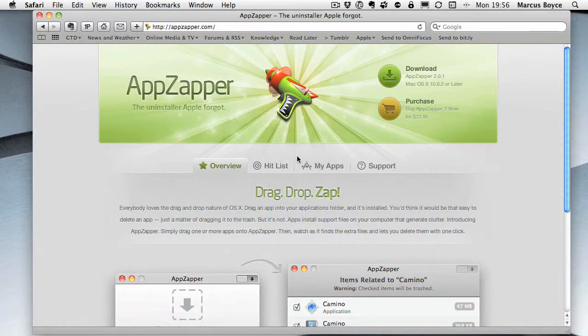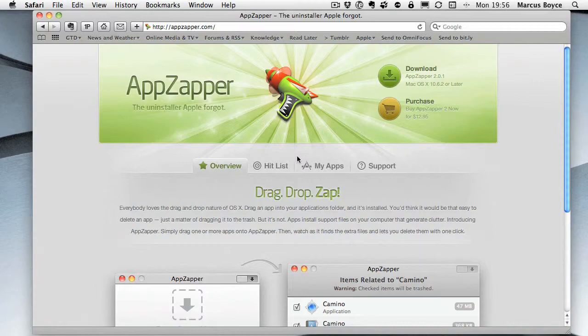Now if you've used OS X for a while, you may be familiar with the fact that a lot of OS X applications don't have an installer or an uninstaller. You simply tend to copy the file from a disk image into your application folder, and if you don't want to use it anymore, you copy the application from the applications folder into your trash. Some applications do have an installer, but tend not to have an uninstaller.